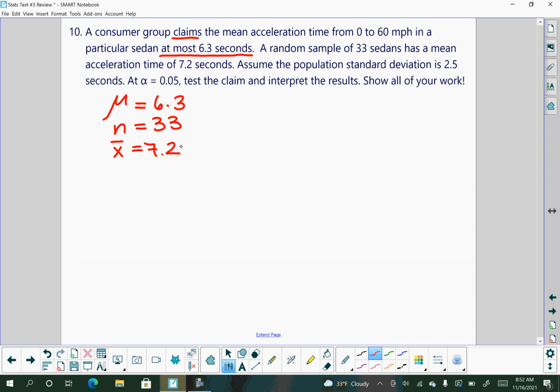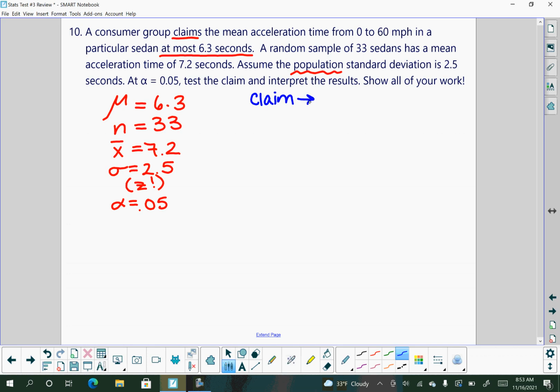We are also told here that we have the population standard deviation. Remember, that's our key word. So we know what test we're going to use. Because I have that, we know we can use our z-chart instead of our t-chart. Our level of significance we were given is 0.05, and we're ready to go ahead and write our claim, our null, and our alternative. So let's start with the claim.